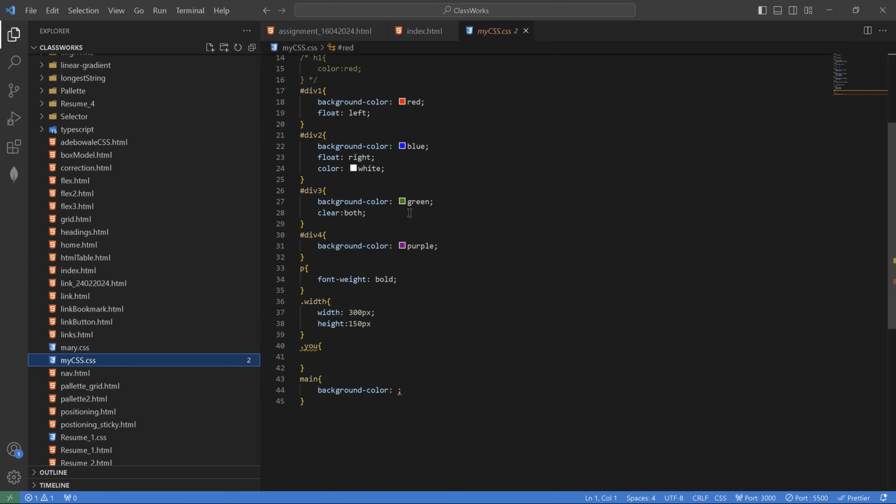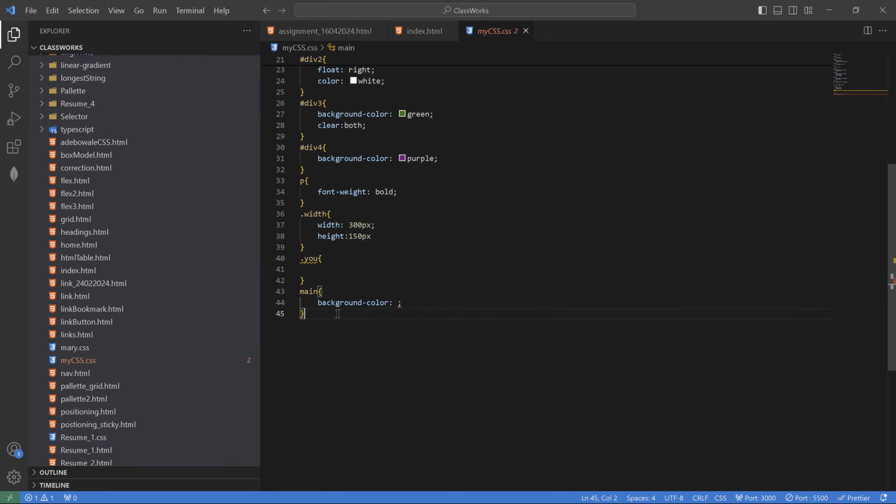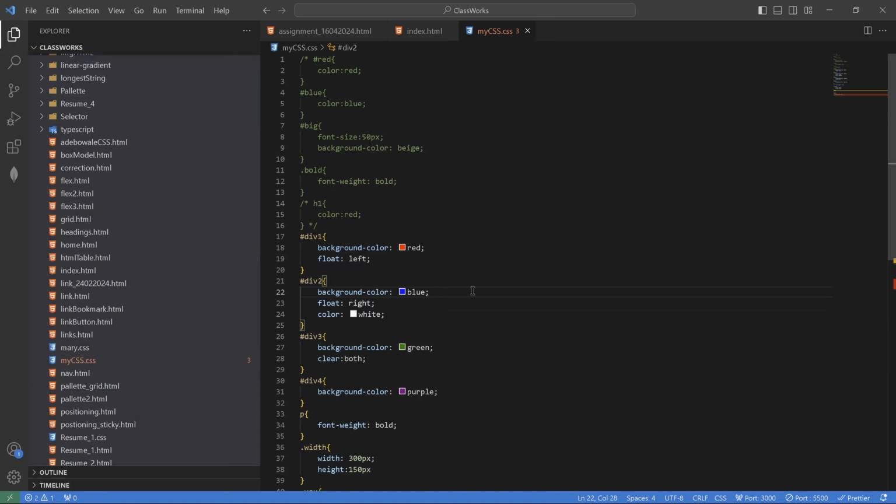and now I'm going to comment all this out. Everything. Because I want to give it a new CSS.